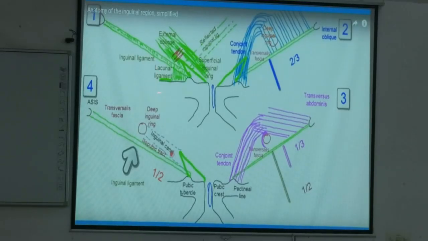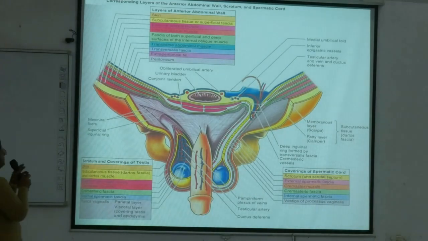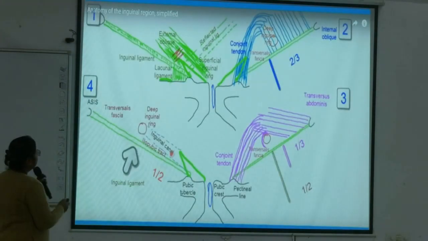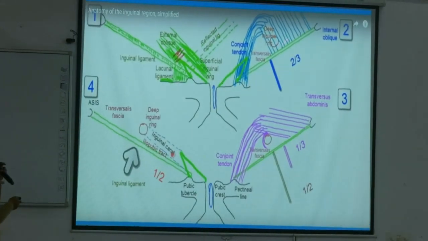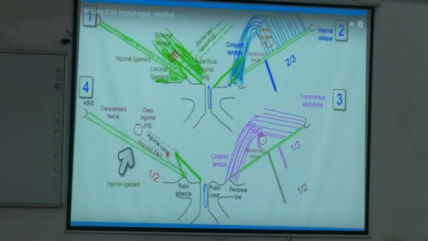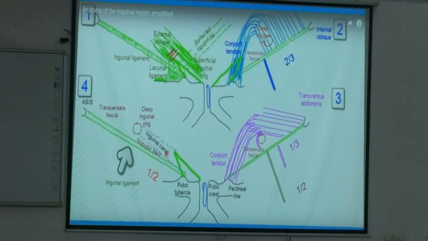It is known as the inguinal ligament. Okay. Next, second layer, deep to the, next one. Okay, second layer is formed by the internal oblique muscle. Okay, these are the fiber direction of internal oblique muscle. Internal oblique, and here is the transversus abdominis, third muscle layer, superficial to deep.